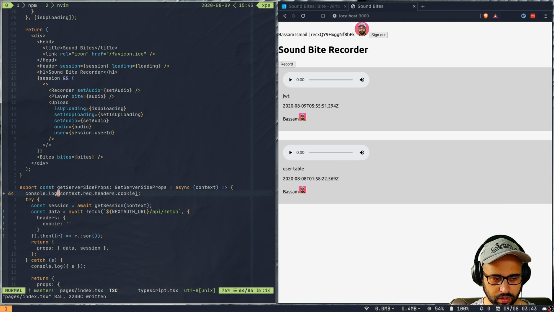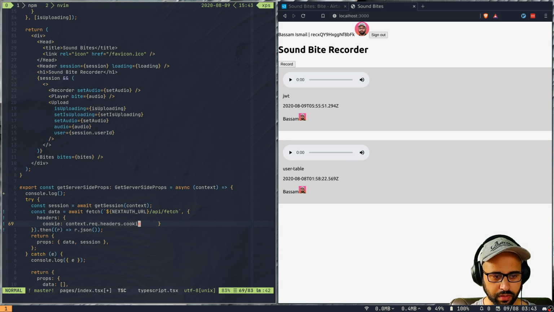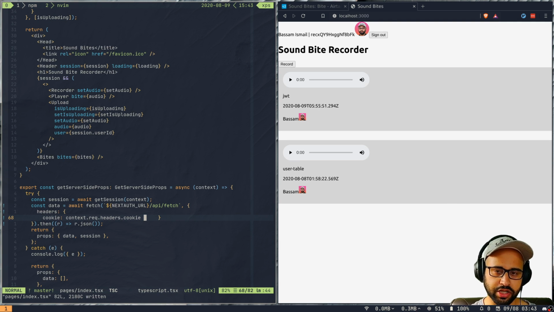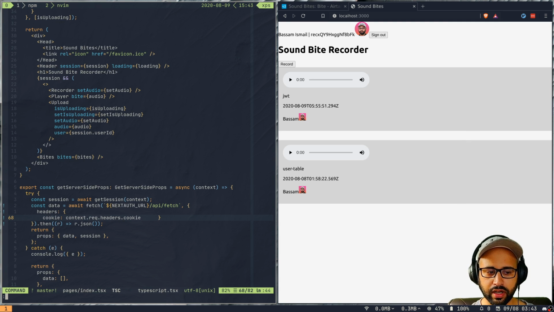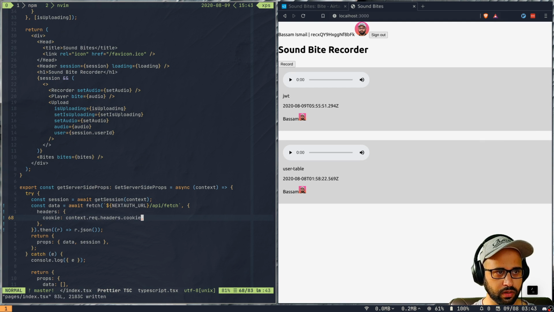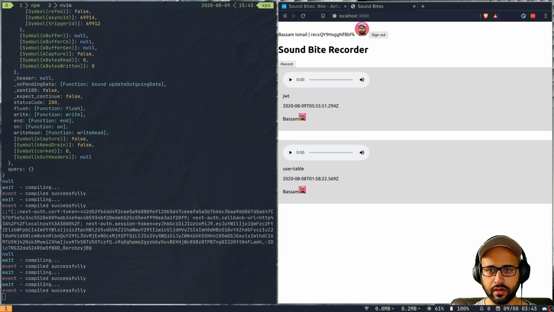So let's do that. Let's take the cookies from there and print them here. Let's get rid of this console log. Now in our fetch request we are explicitly passing the cookies. This is our session ID and so on. We are explicitly saying that when we do a fetch request, but this is not something that we are creating manually. It's something that we are getting from the server. So cookies can be empty, these can be populated as well. Let me format the file. Should be good. Now let's go back to the server and refresh.